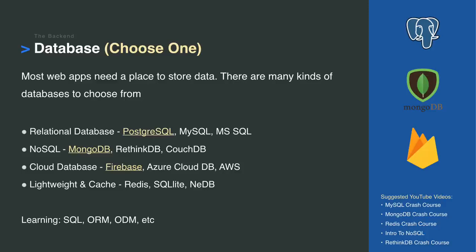All right, so when you work on the back end or full stack, you're going to be working with databases. Most web apps need a place to store data. In many cases, you have certain stacks, like the MERN stack, where the M stands for MongoDB. You have the LAMP stack, where one of the M's stands for MySQL, so that's PHP and MySQL. So certain technologies, certain languages kind of go well with certain databases, but you're not stuck to that. Like if you use React and Node and all that, you don't have to use MongoDB. You can use Postgres if you want, but just know that there are certain stacks that go well together.